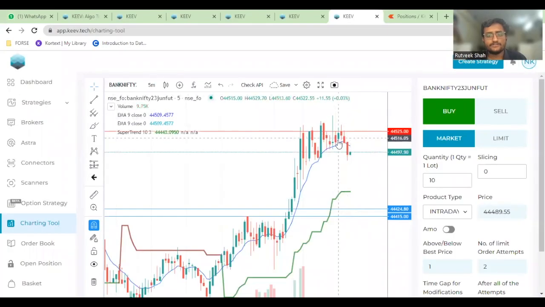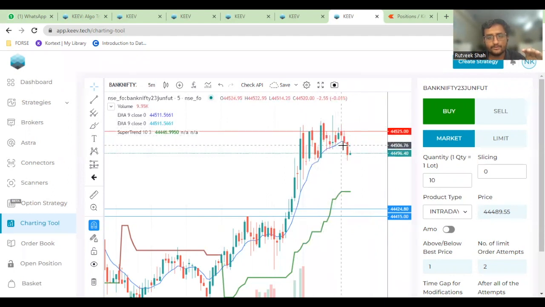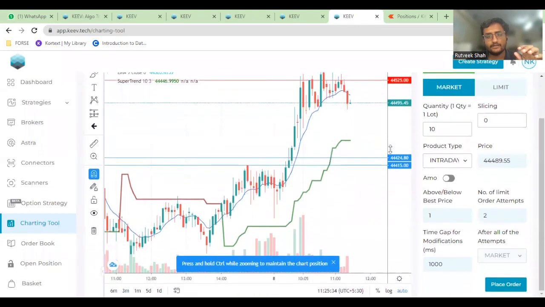Hello everyone. So as we saw earlier, when we were at this candle, we had created a strategy where the call sell will be deployed when the 9 EMA is crossed. As time passed, the range of the resistance level and the support of 9 EMA got narrower and narrower. And in the earlier candle, as you can see from the time here, the 11:15 candle, this gave a breakdown. So the close was below the 9 EMA at 11:15.